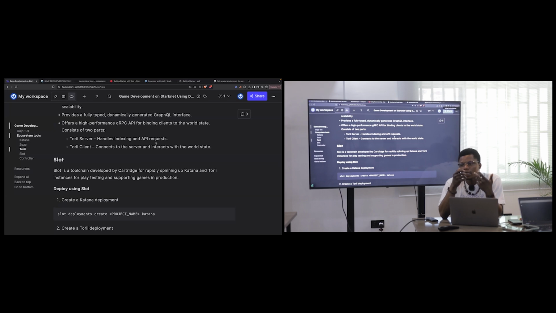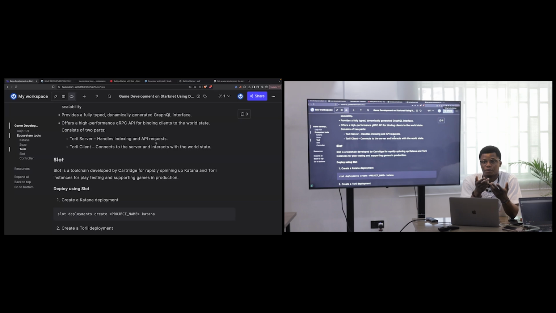Slot allows you to deploy your contract to a Katana instance, and it also gives you a Torii instance, all of which can be accessed from your front end. So after you're done building your game, which was on localhost all the while, you want to quickly share it with friends or other developers.